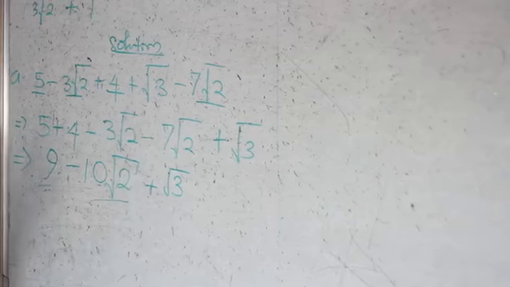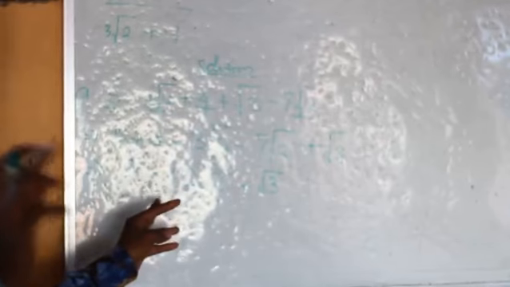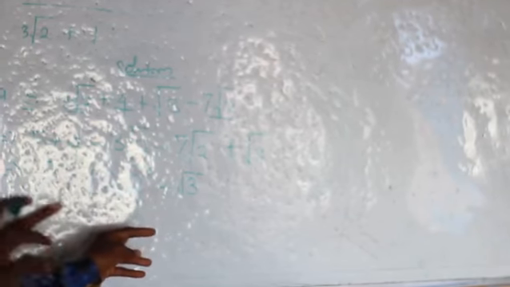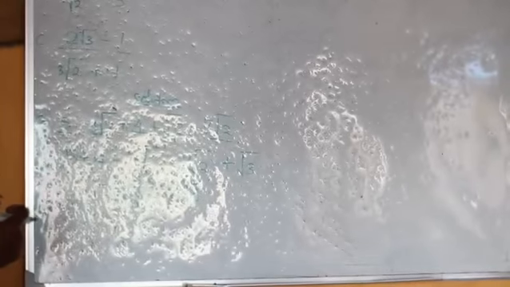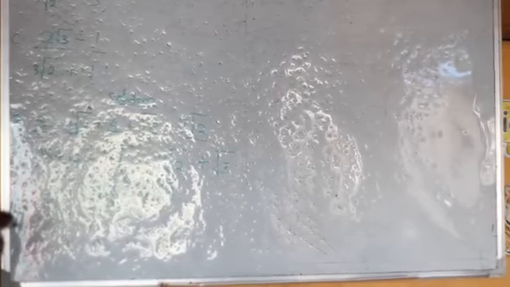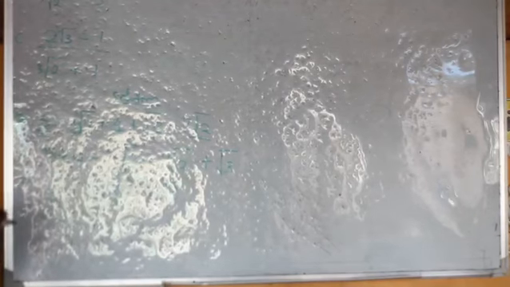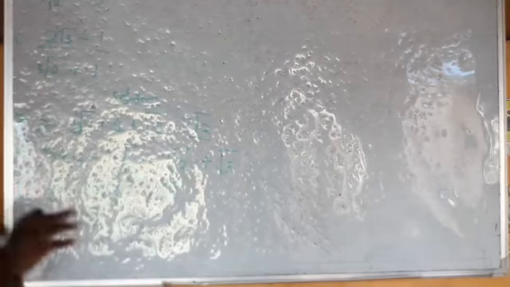Okay, one of the rules of surds says that you cannot add any number if it does not have a similar root. We cannot add 9 to this or subtract because 9 here does not have root 2. Only numbers that have similar root are the ones we can simplify. But if they don't have similar root, this is the final answer. So that is our answer. We cannot do anything any further. Do you understand, Maria? Khadija? Are we following? Any question? So that's our final answer.